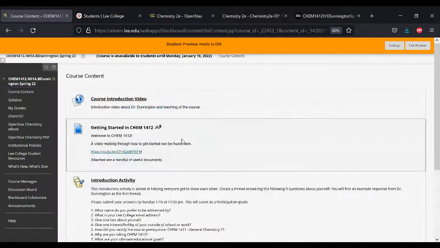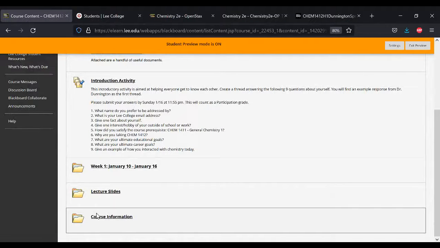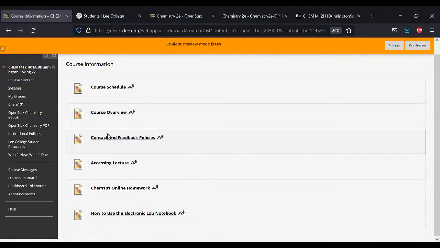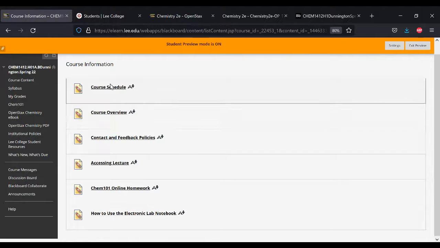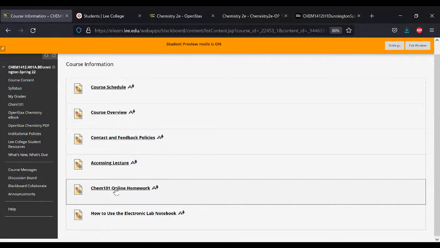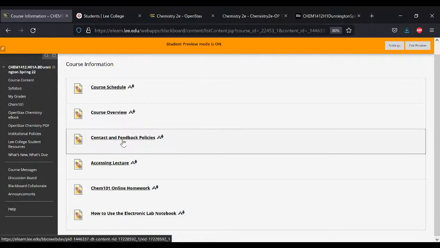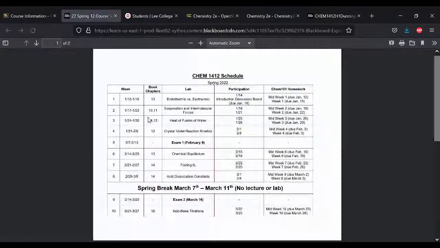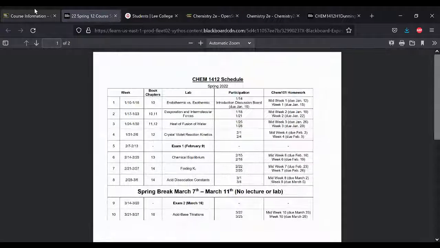The final thing for course information: if you'll notice this bottom folder here on the main page, course information, the idea is that the syllabus was super dense. Here are some different files that are meant to be a little more bite-sized versions. Like the course schedule, if you just want to know the calendar for the course, that's there.